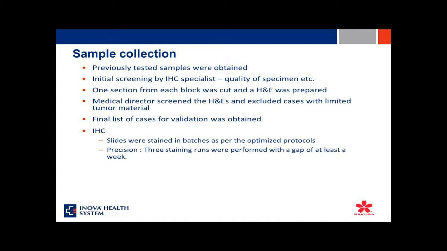The 2+ category was separate. I think there were around 15 cases in the 2+ category that were not included as a part of this list. And we did 3 staining runs for the precision studies. They were performed with a gap of at least 1 week. Since we had a large sample set, we decided to have a gap of at least 1 week between runs.